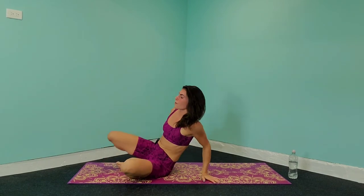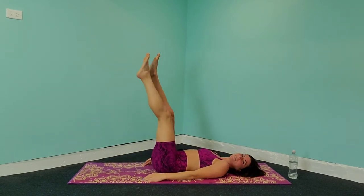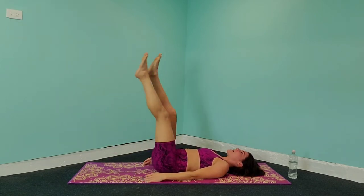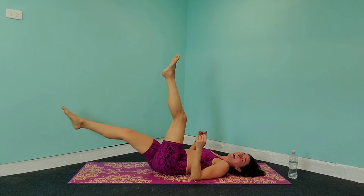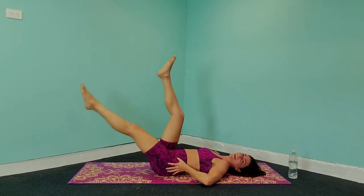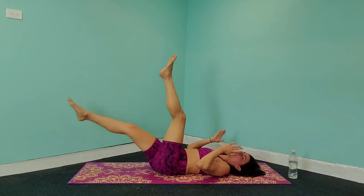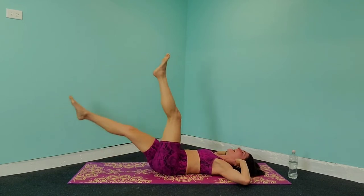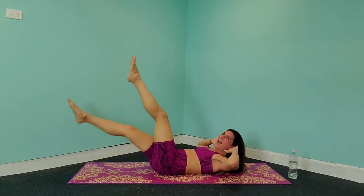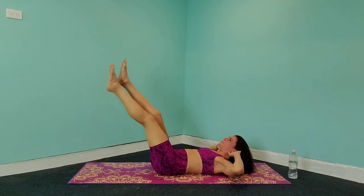Let's just keep on going — we are already halfway through our workout. Come down to the ground, bring those legs into the air, and instead of single leg drops, we're going to scissor — as one leg comes up, the other goes down. Crunching those abs in, squeezing everything in, tuck those hips underneath so you're really engaging that lower ab area. If you want to make this more challenging, get those hands behind the head, elbows out, and lift up through the chest. You're going to go to the mirror after this and say, 'Wow, my abs are popping.'